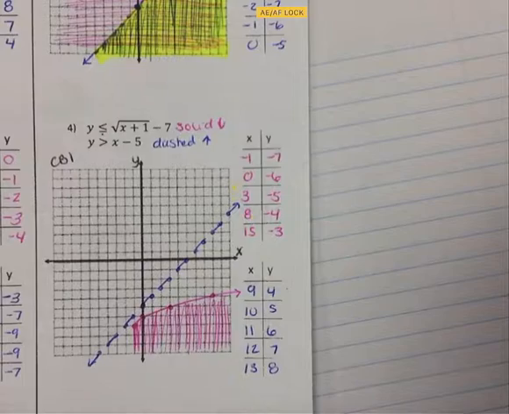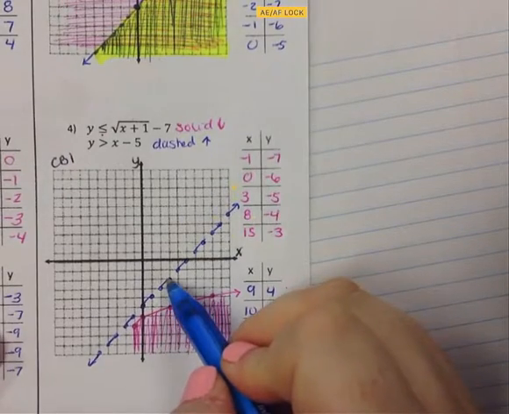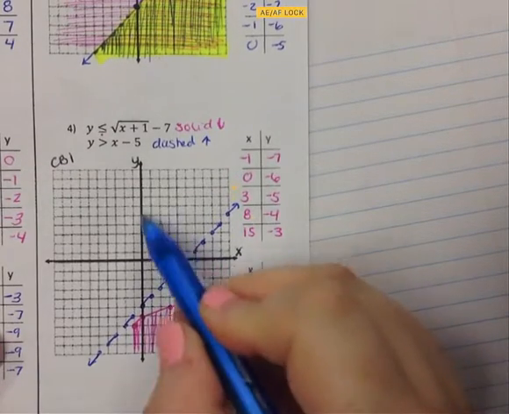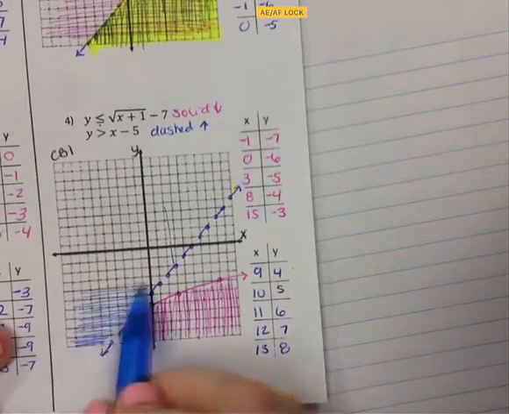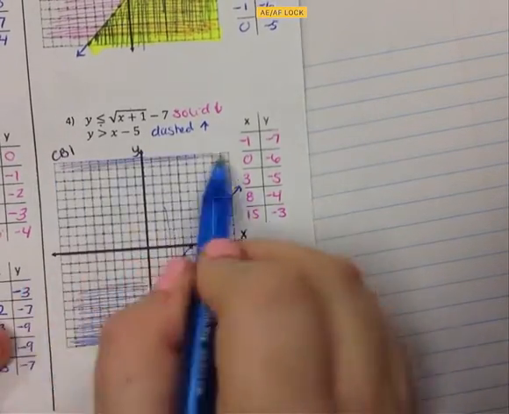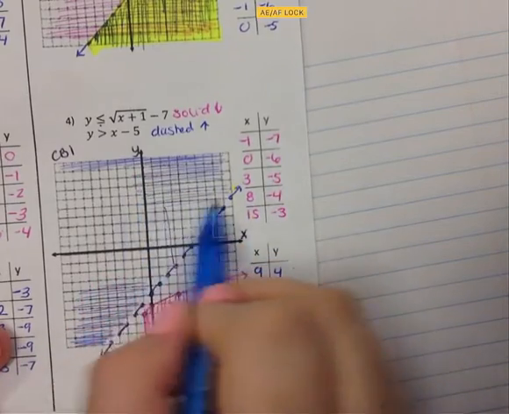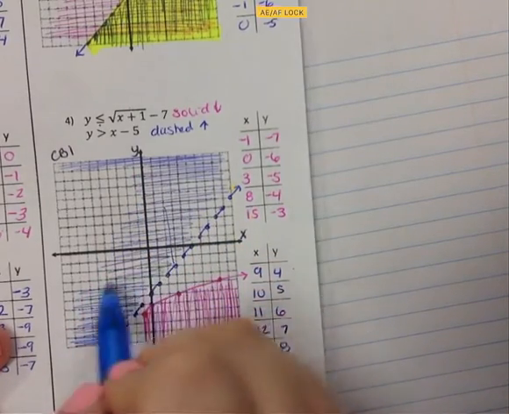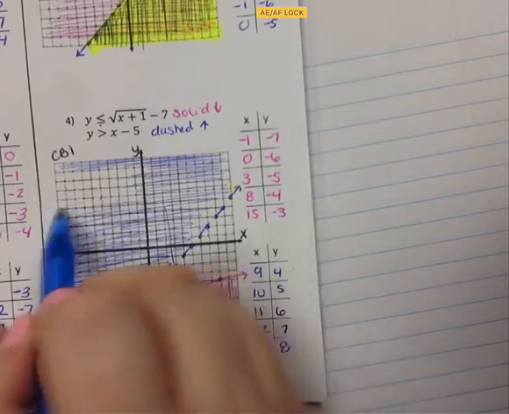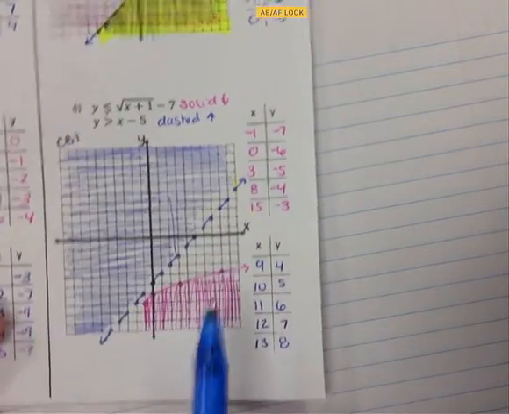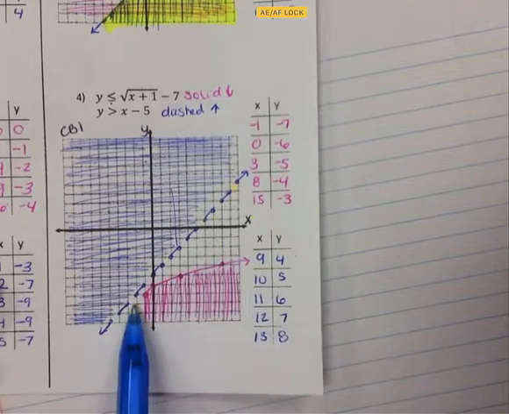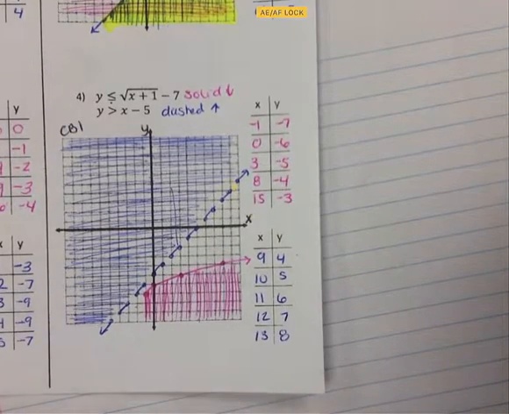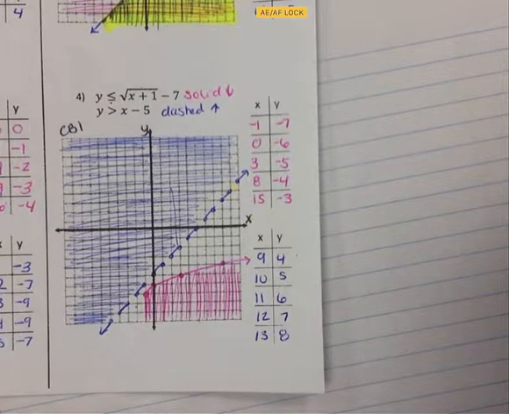And then for the blue, we're going to put the blue pen. It's going to shade up. That's actually the upper half, so I'm going to shade above this line. So again, even though the graphs did not cross themselves, we've got to check to see if our shading crosses, because with inequalities, you could have solutions even though the graphs don't cross. Now we have all blue over here, nothing here, and all green. Nowhere do both of the shadings cross.